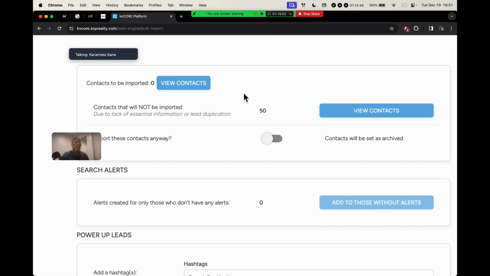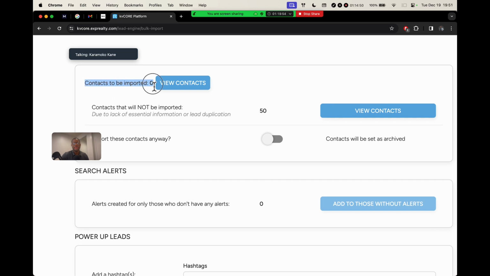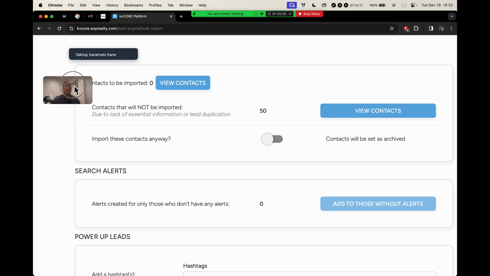Okay, so notice at the top here, it's going to confirm how many total contacts will be imported. Fear not, even though it says 0 here, it's only saying that because I've already imported these contacts into my CRM. But KvCORE, if you've never imported those people, will give you that full number right here. This is very good because sometimes when you import a lot of contacts, there could be some of the same people you already have on your CSV file. So KvCORE will make sure that you don't add somebody twice, okay?